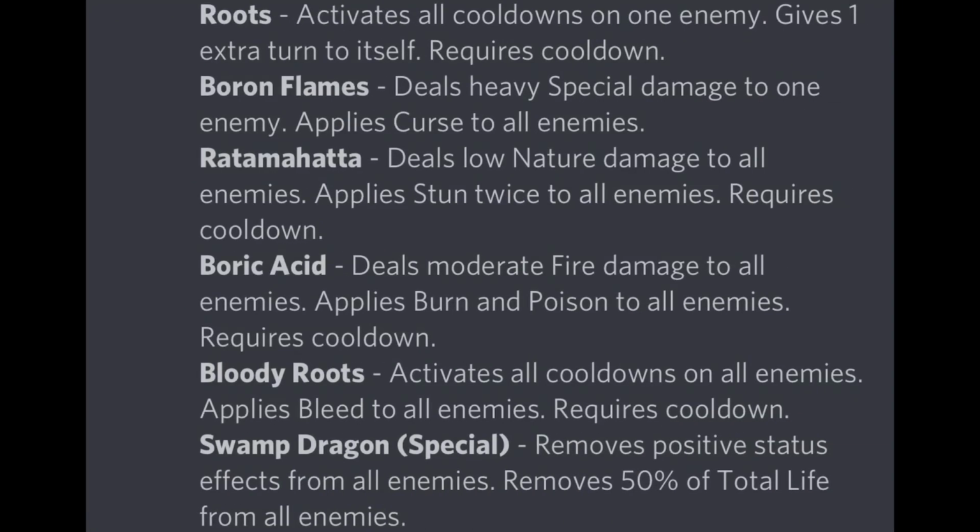Then for the next move we have his Roots, that is activating all cooldowns on one enemy, gives one extra turn to itself. Now I generally do not recommend running moves with an extra turn. Only run moves with an extra turn if there are no anticipation monsters on the enemy team. Anticipation monsters are becoming way too common in the game, and I do not like that, and I think that trait should be nerfed, but that's just me being salty.